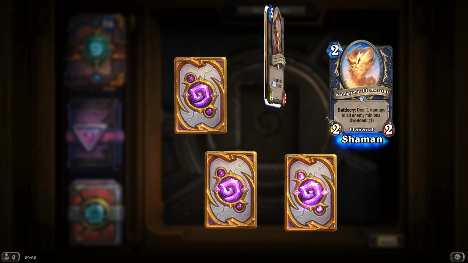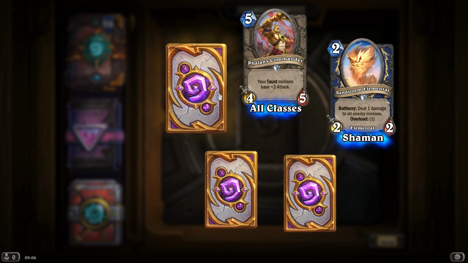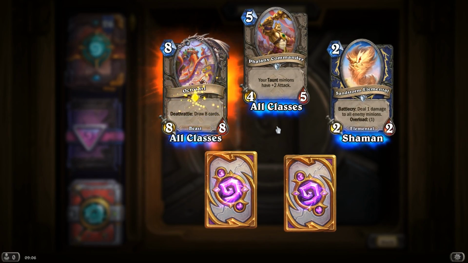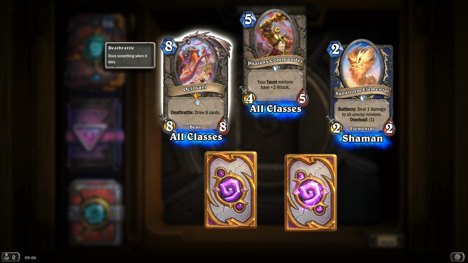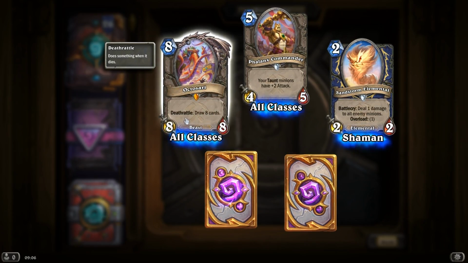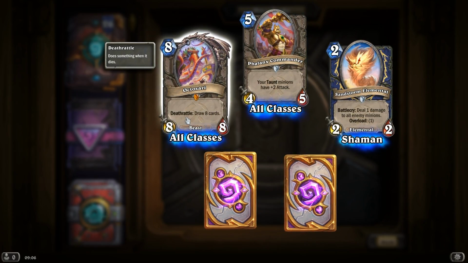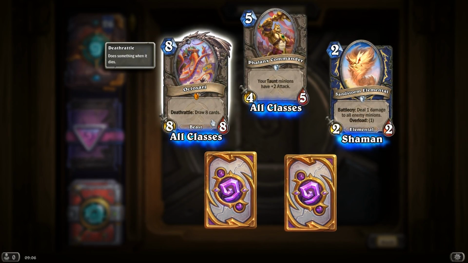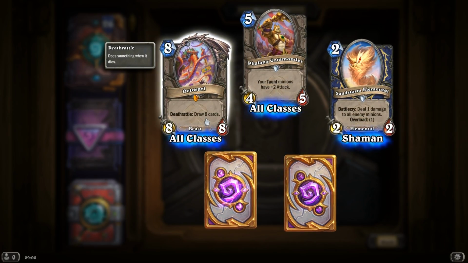Another Sandstorm Elemental. Another Phalanx Commander. A legendary! Haha! Here is Octosari, an 8-mana 8/8 that when it dies draws you 8 cards. Have you ever seen a giant desert octopus? No? Well, you have now, and it's brilliant at drawing you cards.